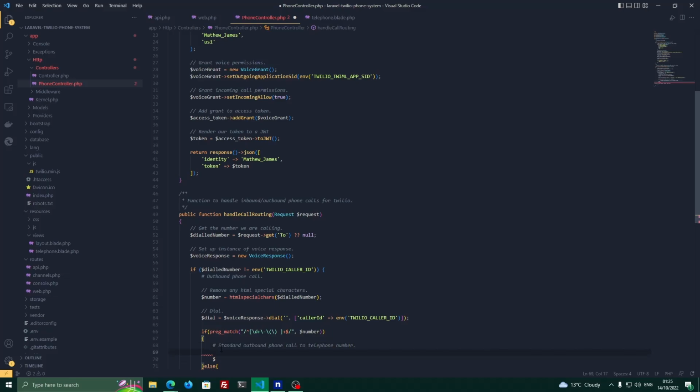So then we can access our dial variable and attach the number, because we know it's an outbound phone call.